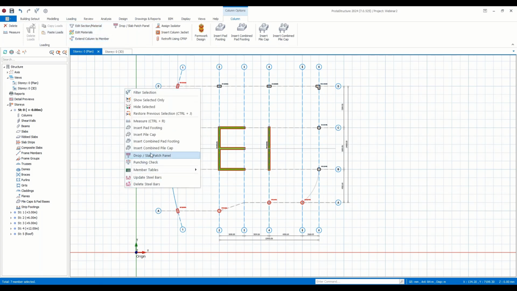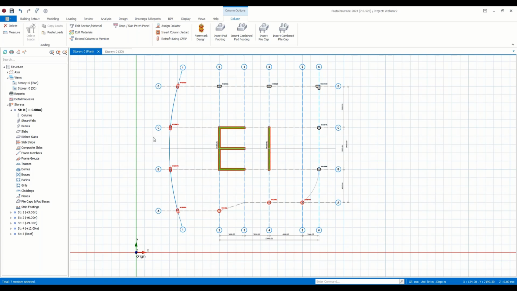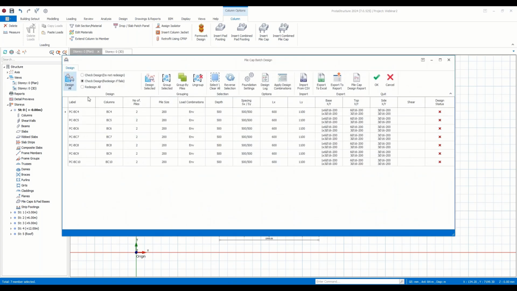So you can simply right click and select the insert pile cap command. In here you can redesign all and the software will automatically design all these members properly.